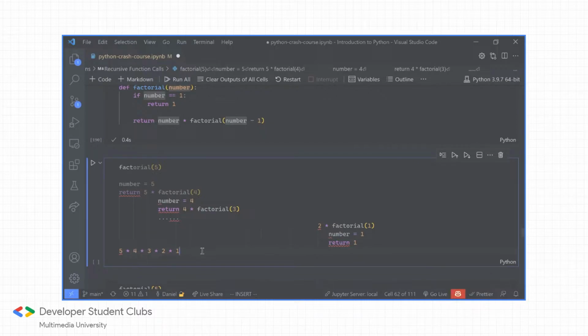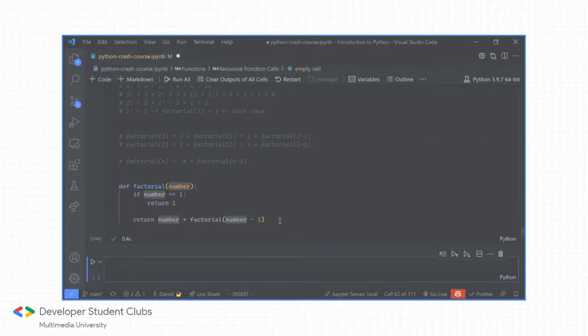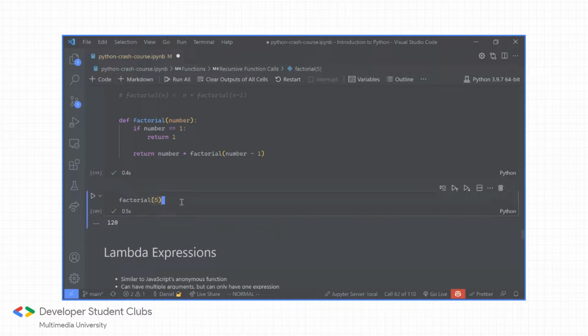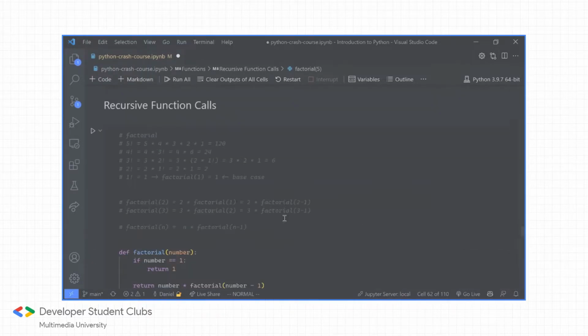There are other ways to optimize this algorithm, to not use recursion to solve this problem because of memory issues. But since we are using a small number, it doesn't really matter at all. I just brought up factorial so you can grasp the idea of recursion, because it's the easiest case to imagine recursion on. So that quickly turned into a math class. Are you guys still okay? Any questions about recursive function calls?